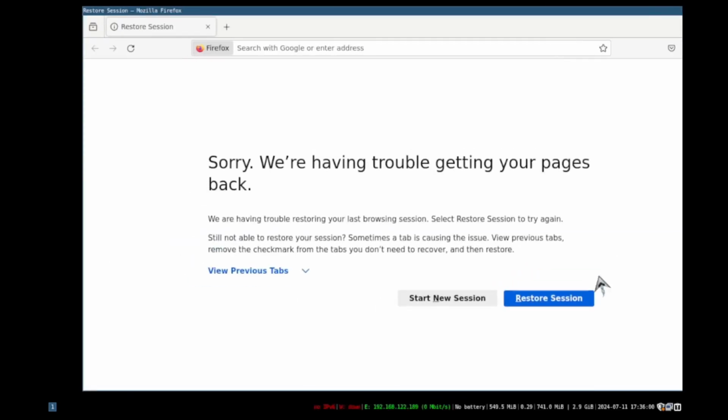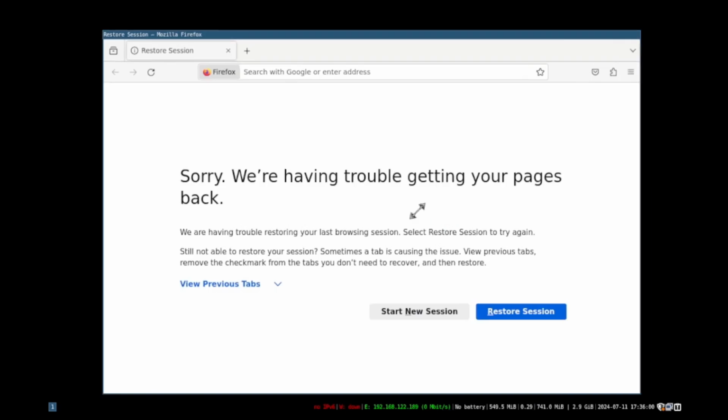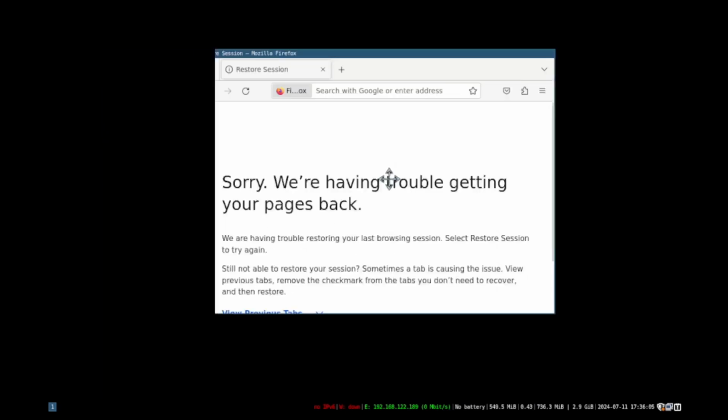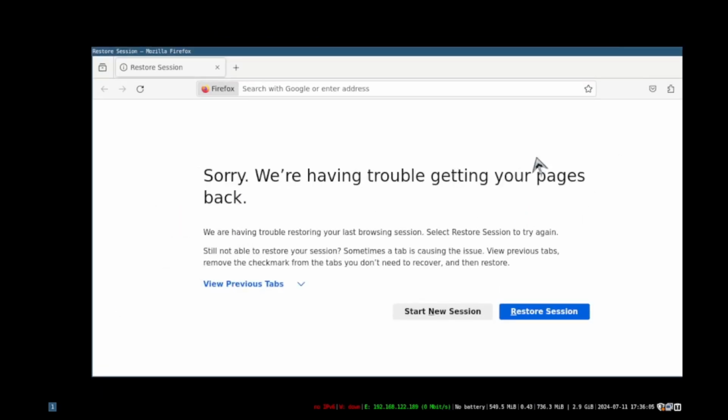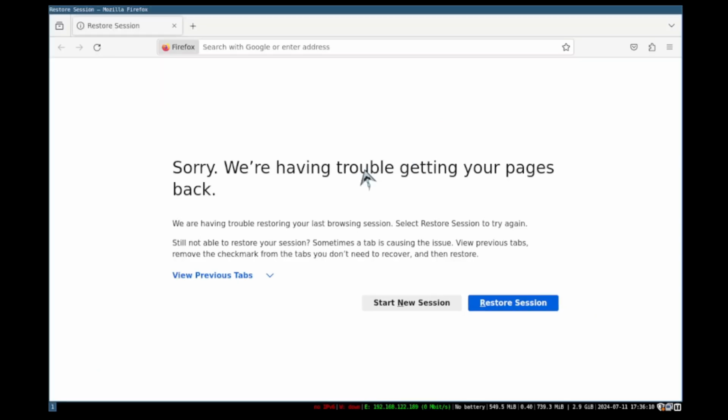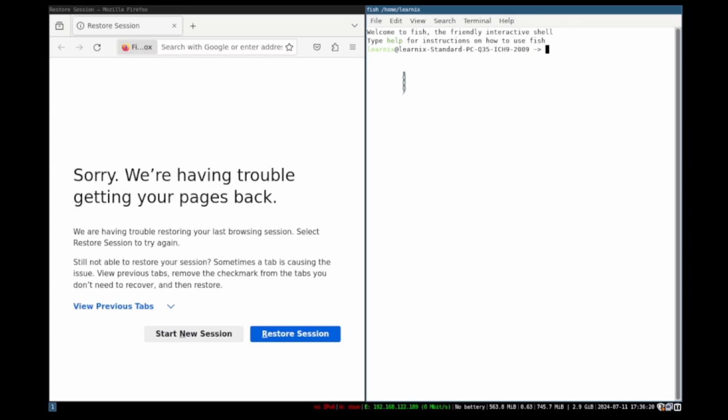So if you want to mess around with your windows, I personally don't use this all that much, but it's up to personal preference. And if I want to put it back to tiling, shift, modifier, space, and we're back on track. If you want to open a terminal instance, the default keybind is your modifier plus enter. Bam, got a little terminal here with our special little fishy shell.